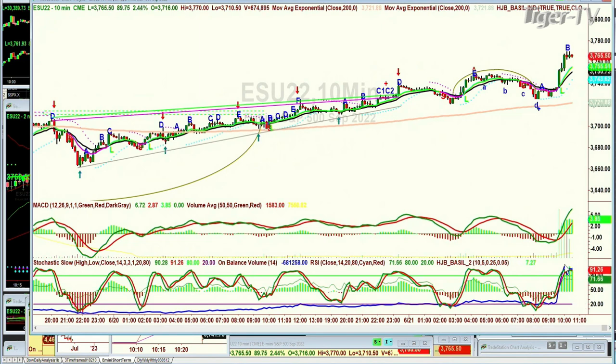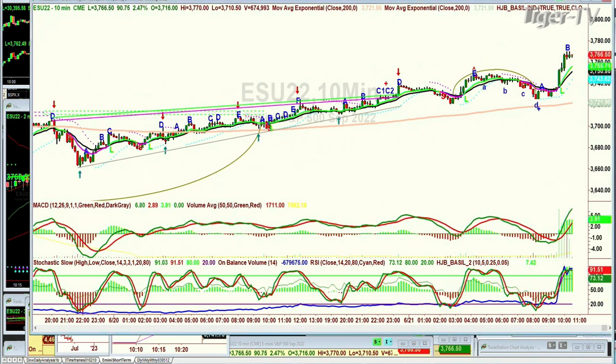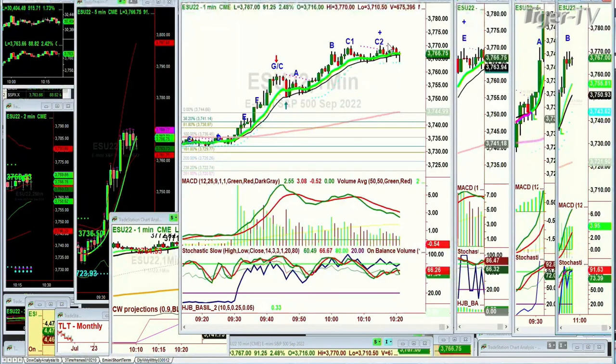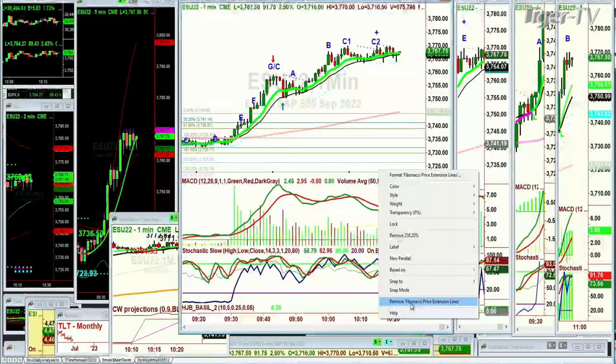I have the on-balance volume right here. It says that's also a little bit toppy. So we could see a little digestive phase going on for a moment here. Most importantly, look at this. We've got a peak C1, C2. It's actually a peak C1, C2, C3 at this particular point in the one-minute chart. The MACD is pulling down. This is for those of you who use MACD, the moving average convergence divergence. I've even had webinars where I've discussed this in great detail.